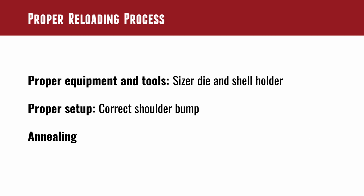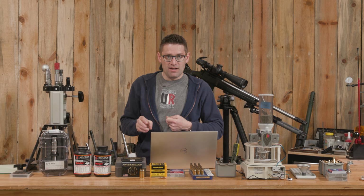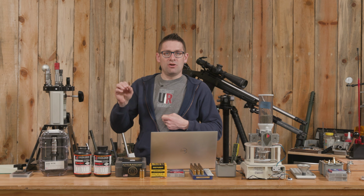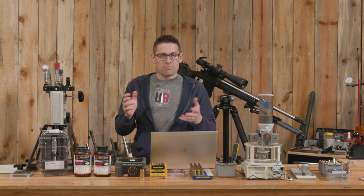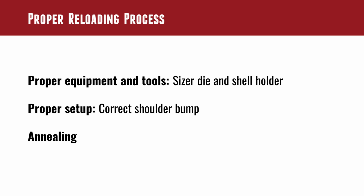Okay, so bringing together the reloading process, you definitely need the proper equipment and tools. I talked about sizer dies and how if you have an out-of-spec sizer die, that can contribute to the artificial pressure signs that you might see, real deformation of the brass that could render it inoperable with certain rifles and could cause you definitely extraction issues and stiff bolt lift and all that kind of stuff. Not only do you need the right equipment, you need to set it up correctly.